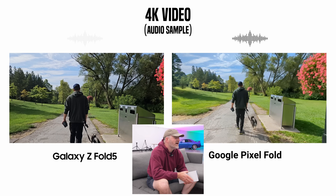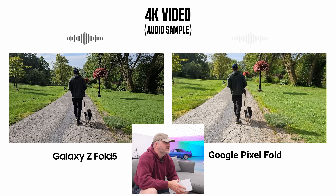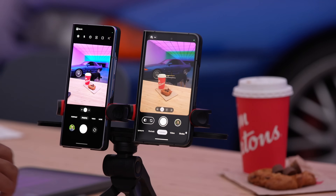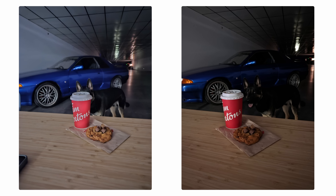On stabilization while walking, the Pixel is jittering — much smoother on the Samsung for video. Night mode photos: the Pixel takes a little longer and won't really boost highlights to the degree Samsung does — more crushed blacks, high contrast. The Samsung gives more detail, more lifted mid-tones — so if you're taking a group shot and want everyone's face exposed, Samsung achieves that slightly better. This comes down to personal preference.